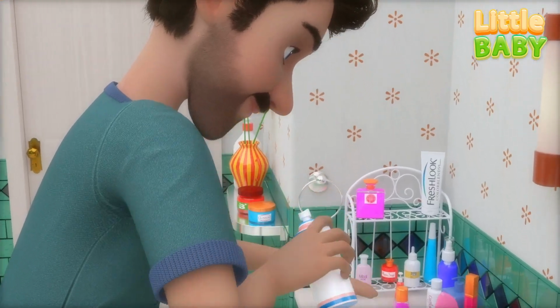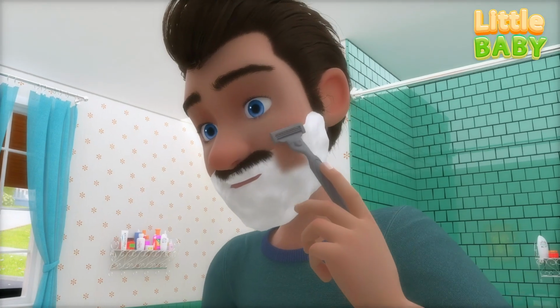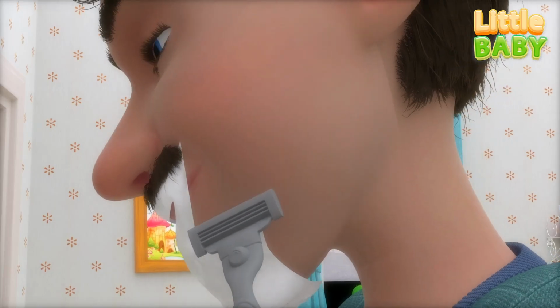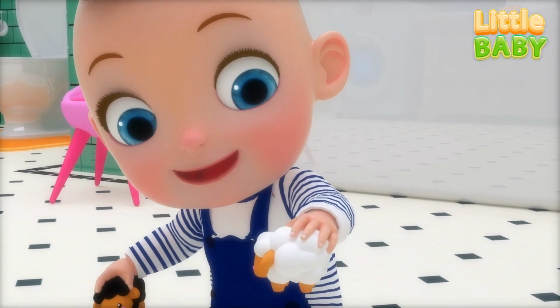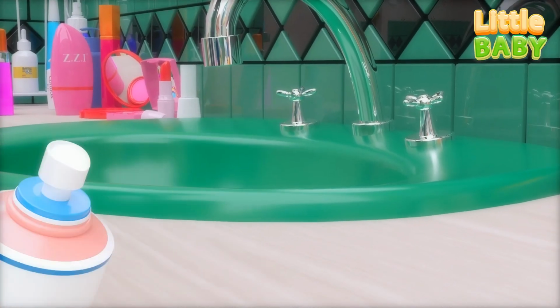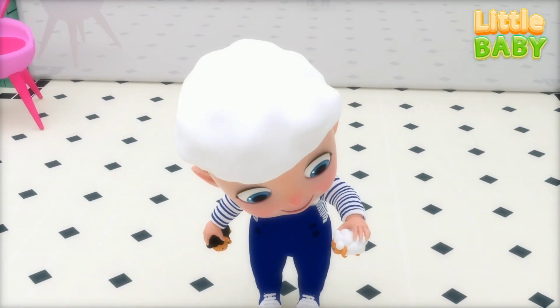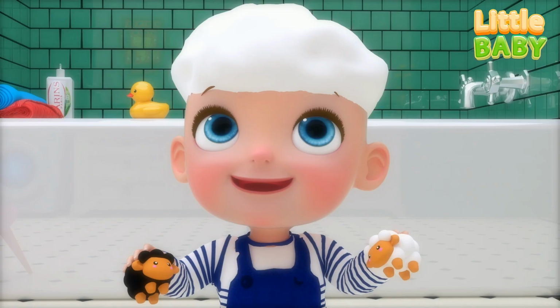Old MacDonald had a farm, E-I-E-I-O. And on this farm he had a sheep, E-I-E-I-O. With a baa-baa here and a baa-baa there, here a baa, there a baa, everywhere a baa-baa. Old MacDonald had a farm, E-I-E-I-O.